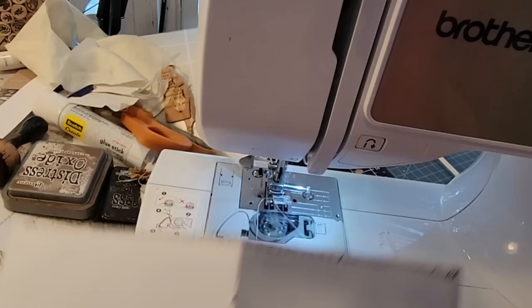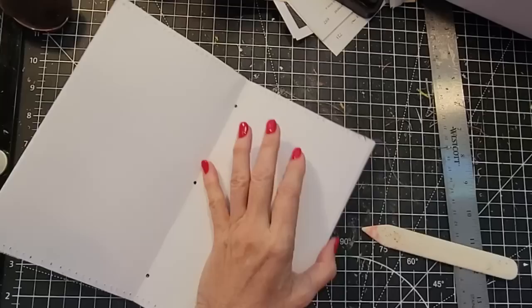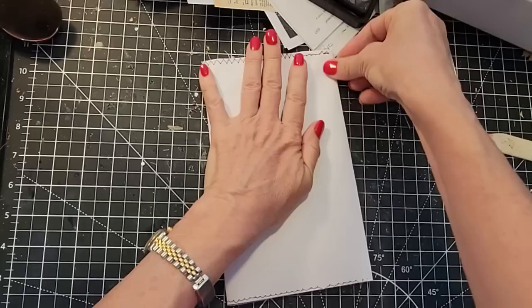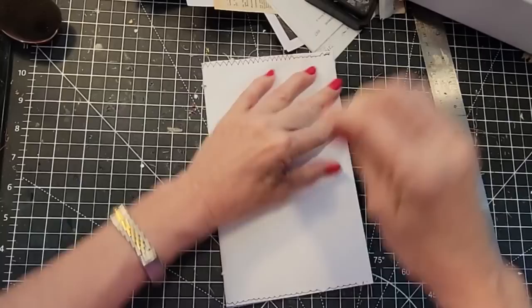Let's go back and forth a little bit, anchoring that in — probably should have anchored at the beginning but forgot. Looks like an EKG, doesn't it? I think this patient is quickly flatlining. I'm just going to do a little trimming where I've got little tails. Let me see if I can bone fold this into flatness again — we're good. I think that's pretty good — we can cover that up. Don't worry about that.